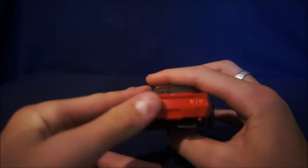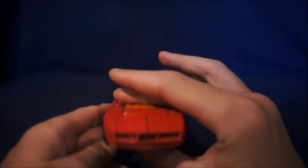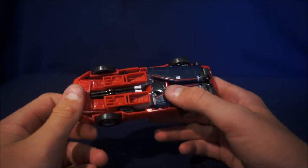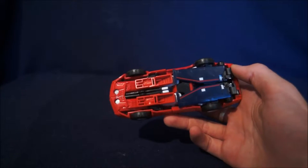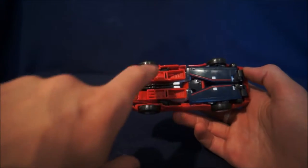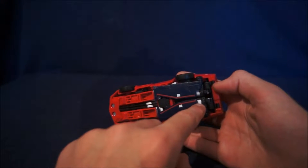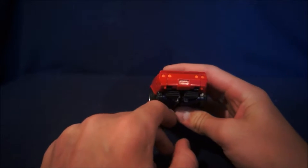It's got nice paint apps on the back. Not a whole lot of molded detail. It looks super sleek all over. On the bottom, you don't have a lot of robot showing. Actually, it's really fantastically disguised. So that's the feet, those are the shins, that's the pelvis, and those are the wings, and in there those white spots are the hands. But yeah, otherwise it's great.